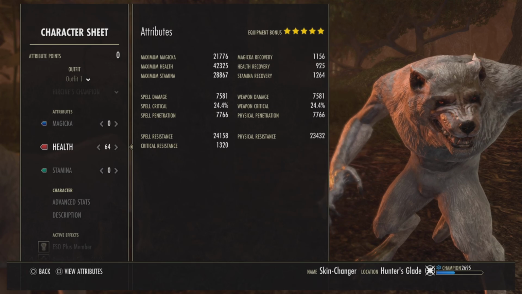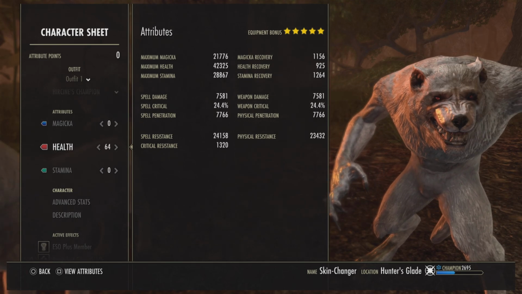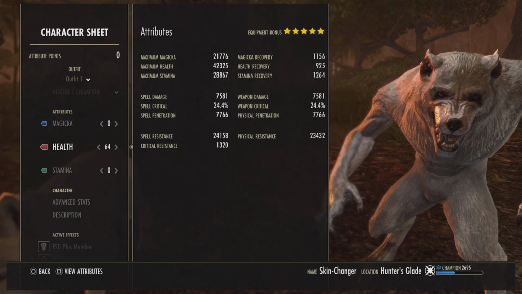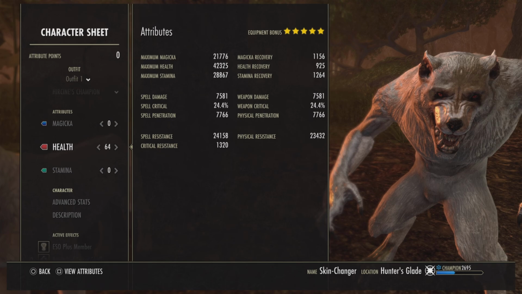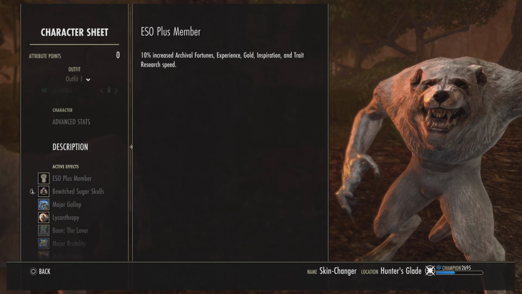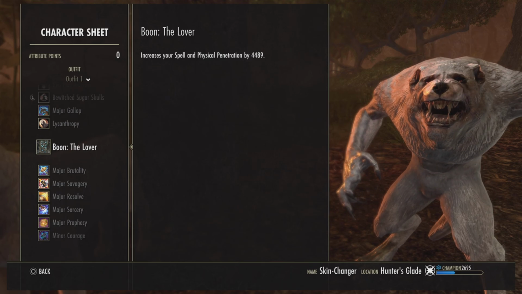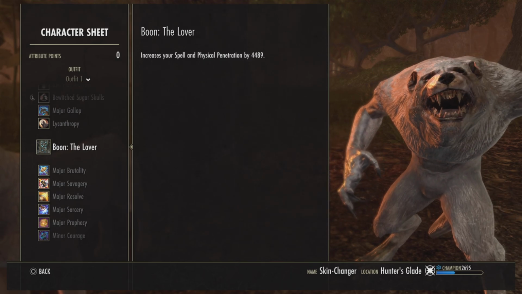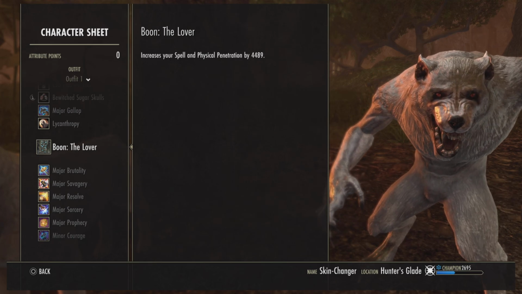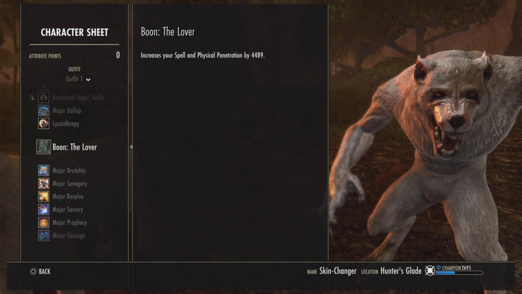So I have 64 to health to really scale up the health in werewolf form, which overall will increase your ability and your healing power. You can mix it up and go more stamina, more mag, whatever you want, but I just keep it at 64 health. Mundustone, I have the Lover or the Warrior. Either one of those will work. I even tested out the Mag Recovery. Yeah, it's fine. But I just want to be able to get my damage up as much as possible. So, I stuck with the Lover.